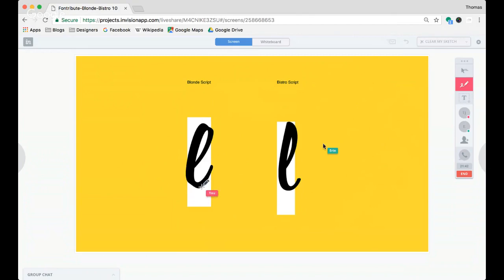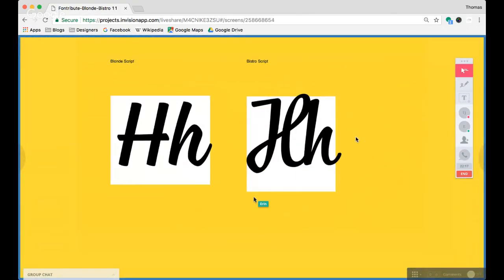I think part of the reason why they chose to have an open loop edition of the Blonde script was probably for spacing. That's my prediction. Because if it didn't, it'd be like all this heaviness and all this extra space over here. Yeah, and the counters of the Blonde were a lot wider and more consistent than Bistro. So I have a feeling, like the rhythm of the typeface, they're going to want this to be a little bit wider to play better with the other characters. I think I'm learning how to understand script talking through this with you. This is good. Yes, exactly. Maybe I'll design one someday.